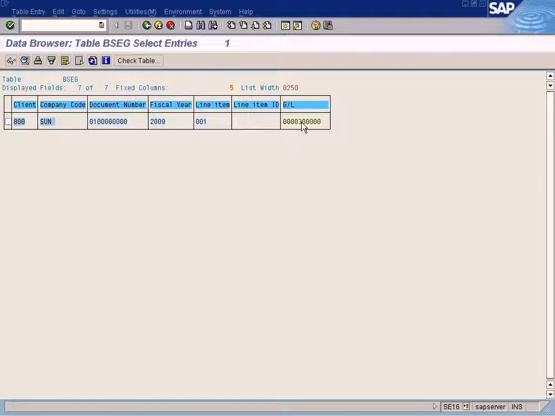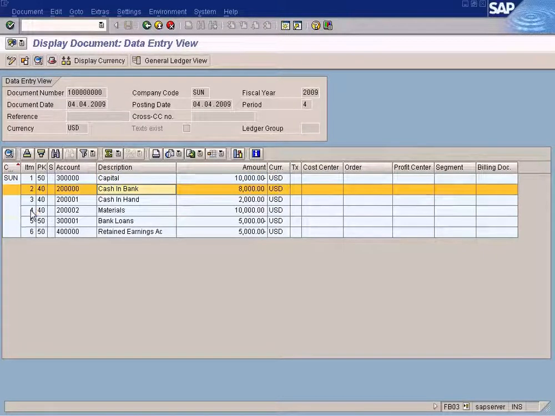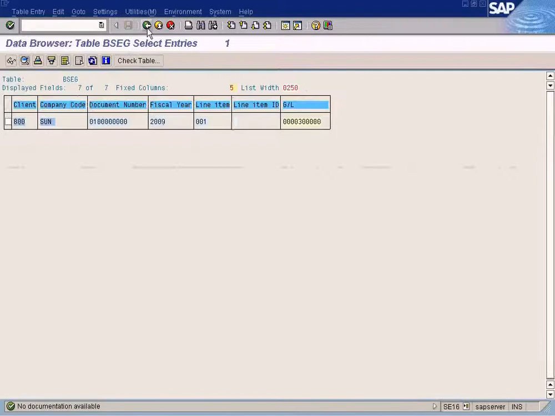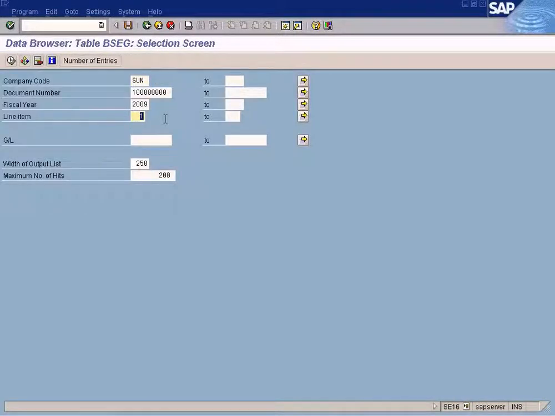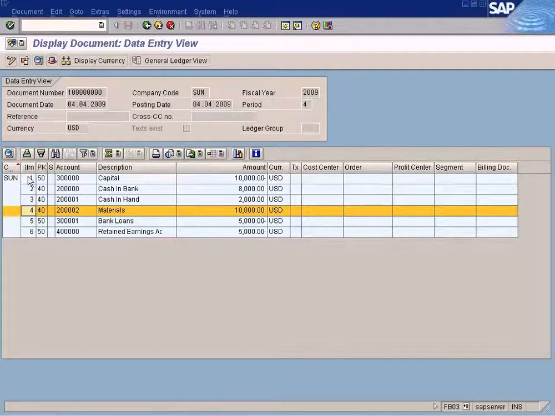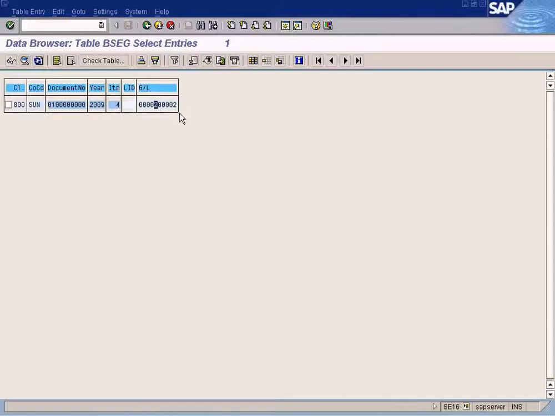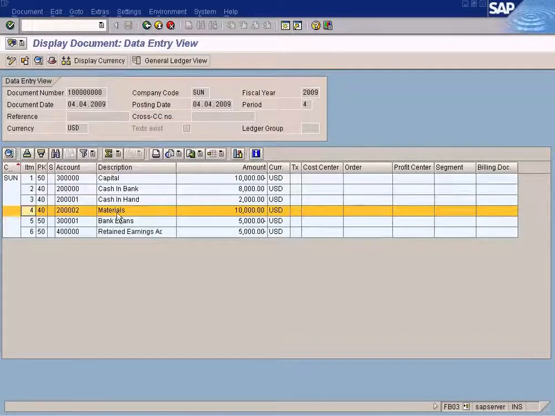Alright, see this? 300,000, which corresponds to this. If I enter line item 4, I can see this 200002. Let me enter 4. Actually, this line item corresponds to this number here. See, it corresponds to this material.